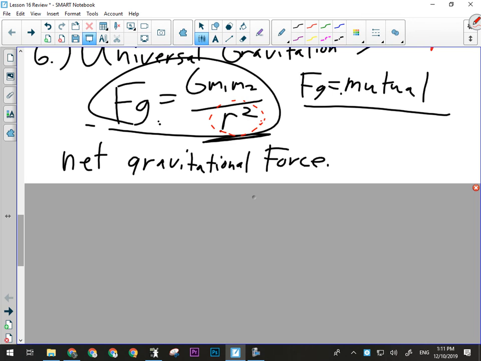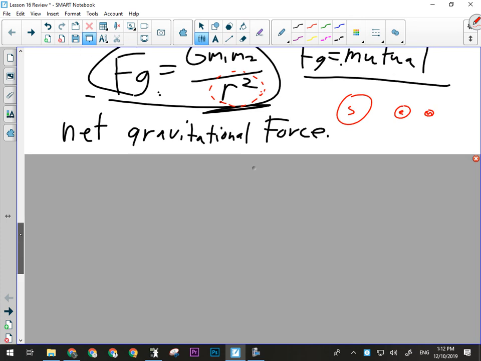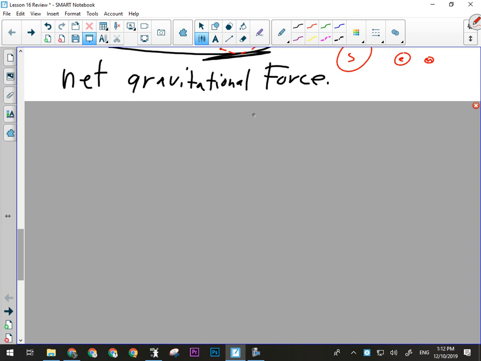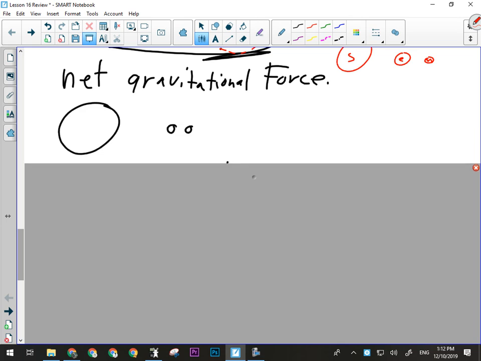Okay. Now, we did a couple of questions in class about net gravitational force to do with universal gravitation. The one we did in class said, here's the sun, here's the earth, and here's the moon. Find the net gravitational force on the earth due to the sun and moon. What are the two forces pulling on the earth? Right, the force of gravity between the earth and the sun, and the force of gravity between the earth and the moon. Can I find the net force between them? Yeah, net force is the vector sum of all forces. Probably expect something like that, where you're asked to find net force on there. And then I drew it there.